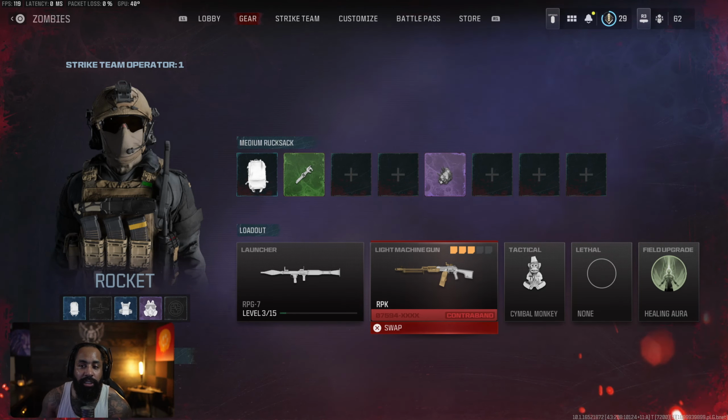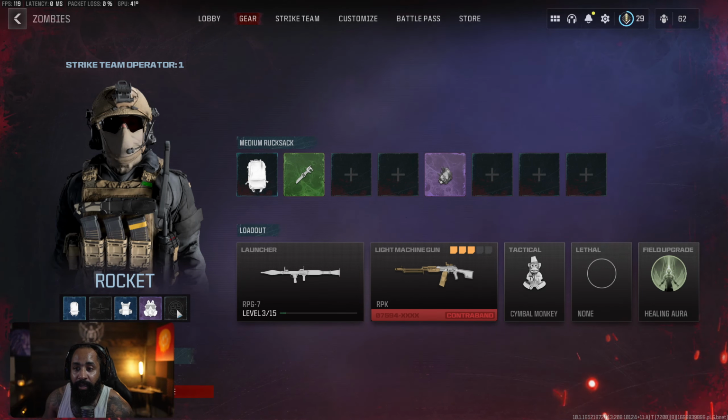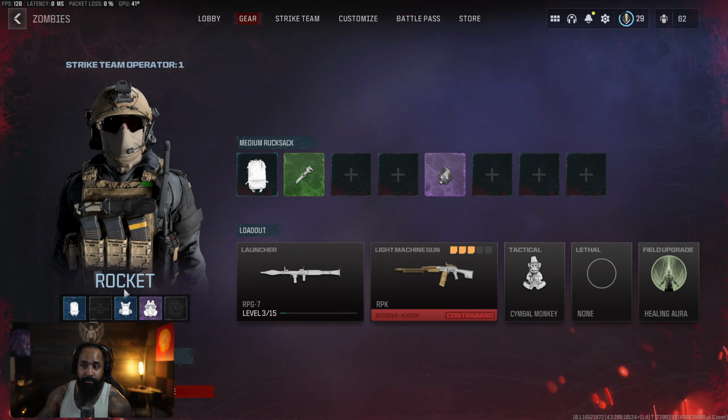But things that aren't shareable are the things you see right here. These are not shareable, okay? What you get on this guy, the self-revive, the mask, the armor plate, the rucksack, that's all specific to that operator. You cannot share it.